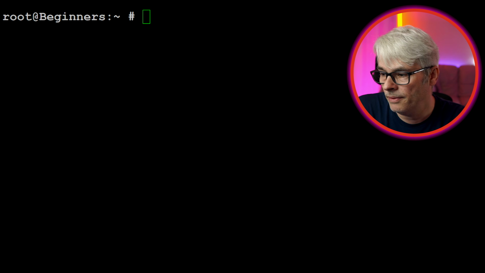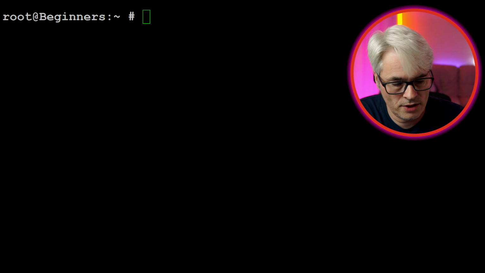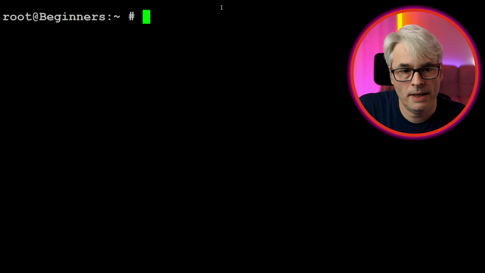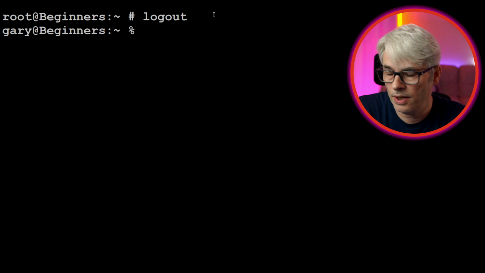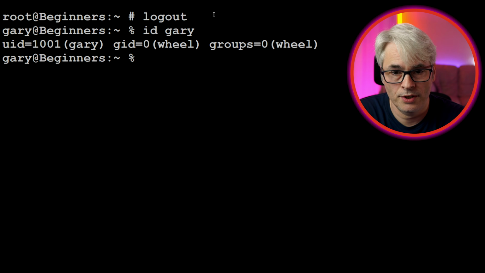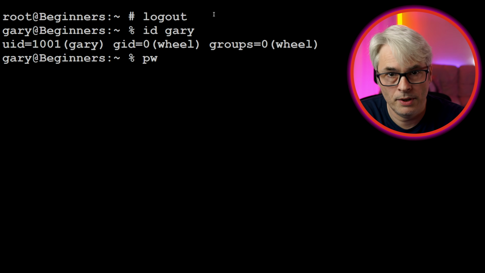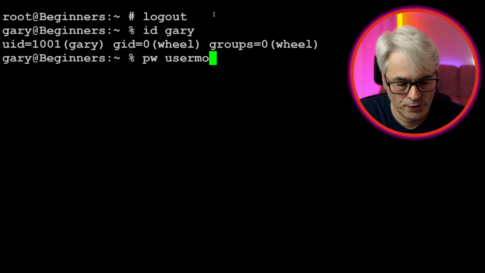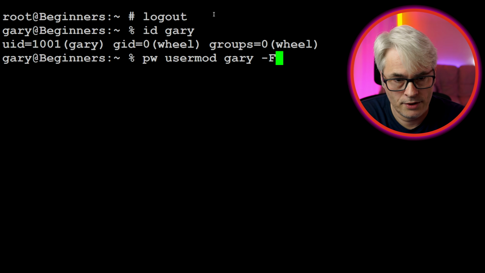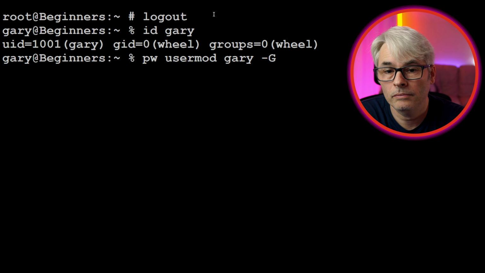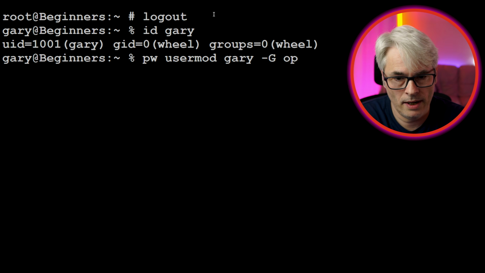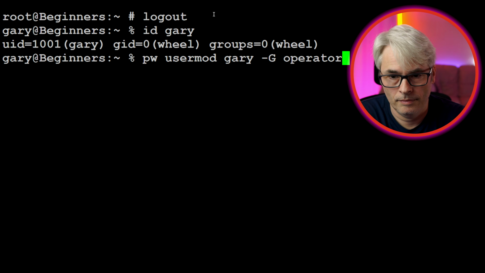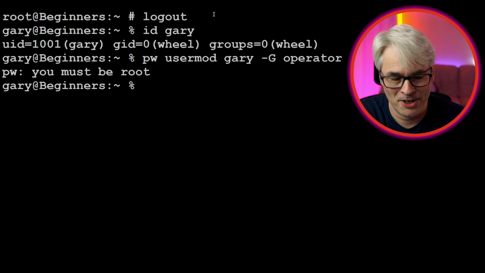Now, group management, like I said, you would use pw, and let's go back down to standard user. So there you go. You can see that I'm in just the group wheel. So if I did pw usermod Gary, add to a group, let's call it operator, must be root.